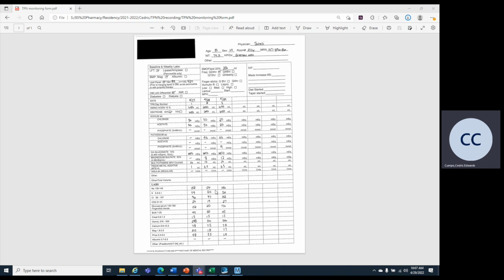Down here at the bottom, we have our daily electrolyte monitoring. This is meant to have us visualize the trends in the patient's electrolytes, which then helps us formulate what our plan is for the micronutrients in the TPN. As a reminder, the amino acids and the dextrose are going to be recommended by Dietary, so ensure that you check the most updated nutritionist notes.